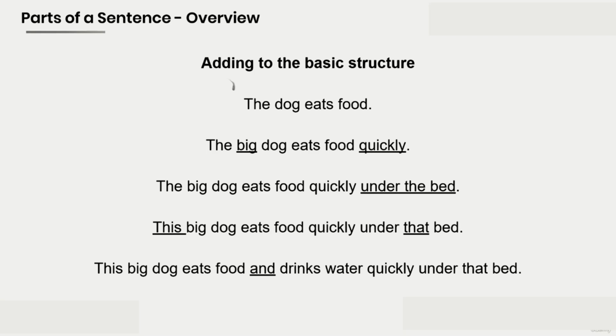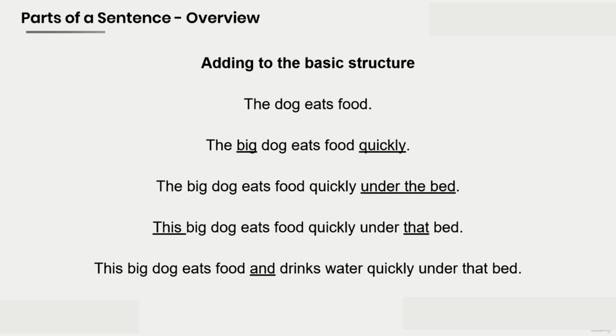But the problem is most learners try to start down here. They try to start learning very complex sentences. And then when they have to make them on their own, they don't understand or they get confused. But if you start from here, the most basic structure, and you work your way to the most complex structure, you will have no problem ordering your English sentences, making your English sentences. And this will help you speak better, listen better, write better, just overall use English better.